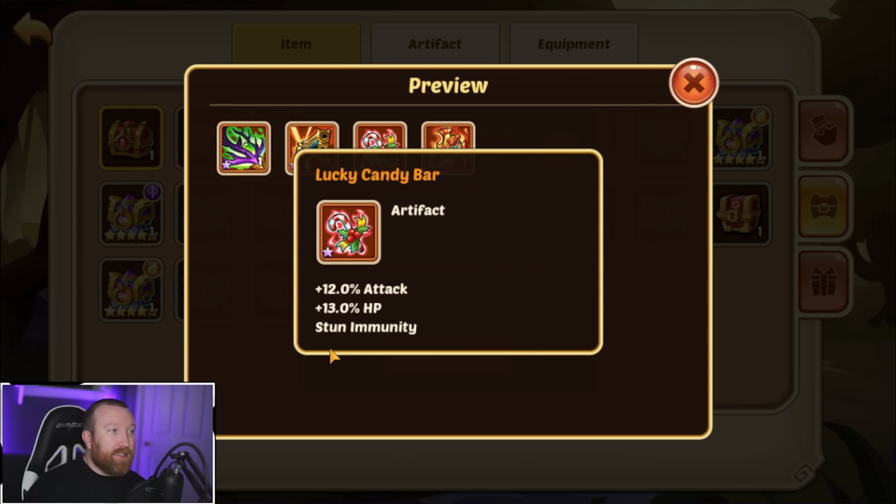Lucky Candy Bar is very unique, as the baseline gives you stun immunity, attack, and HP, a very versatile artifact. Honestly, it's really good if you're just starting a brand new account or you're very early game. Stun immunity is great for Aspen dungeon runs, it's great for some Sea Lands, and it's great for Tower of Oblivion. So if you're really early game, it might not be the worst thing to grab.